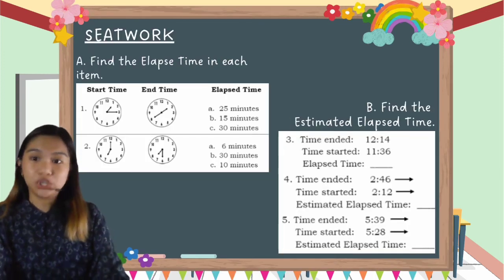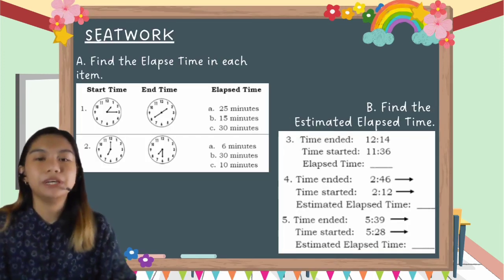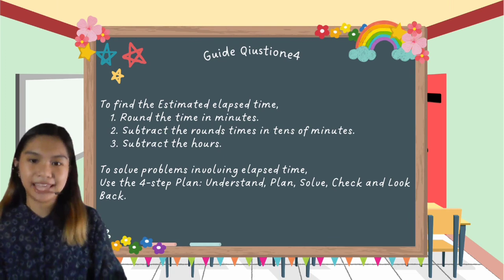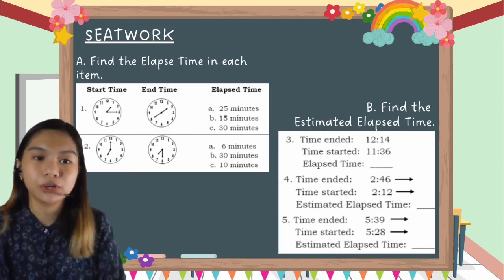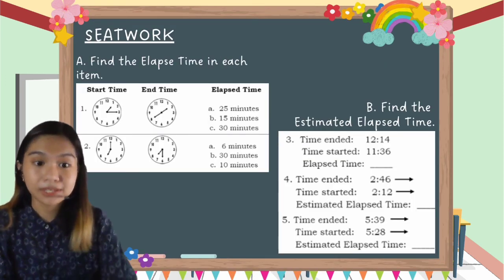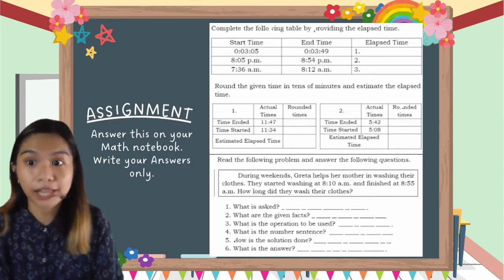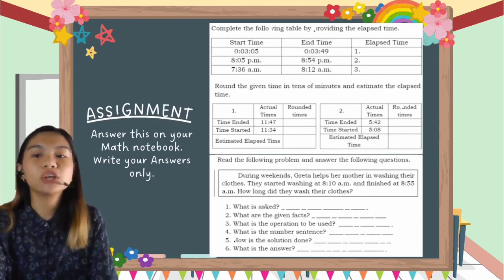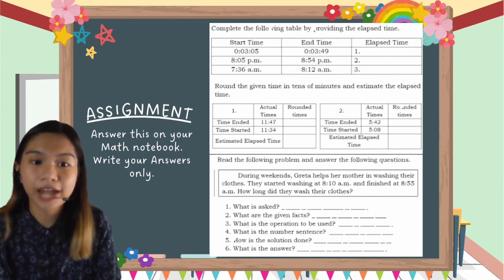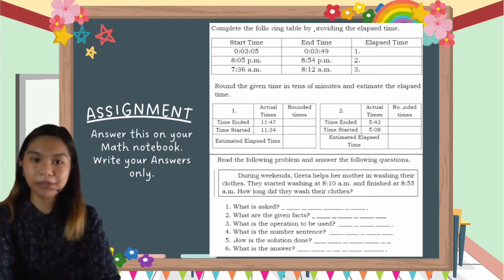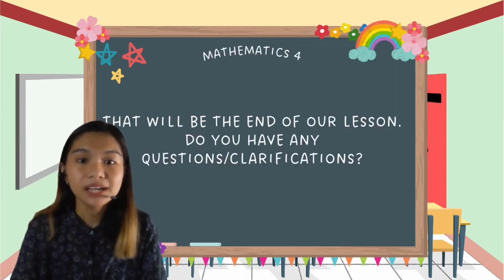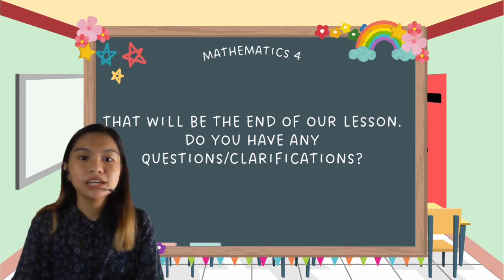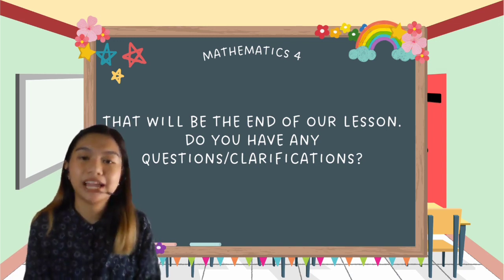Now, copy this in your notebook and this sheet work will be considered as your attendance. After you copy your sheet work, I will also give you an assignment. This will be written on your math note. You just have to write your answers. Okay? Now, before we end our lesson, do you have any questions or clarifications?